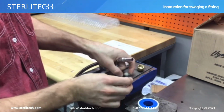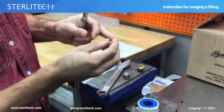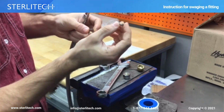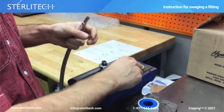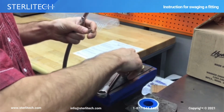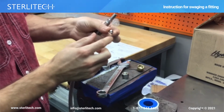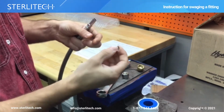So we'll start by verifying that our cap and ferrules are oriented correctly. At the bottom we have the nut, and we have the bottom ferrule, which should be facing flat to the bottom of the nut. And then we have the upper ferrule, which should have the wider section on the bottom.